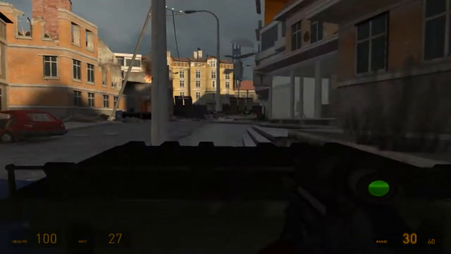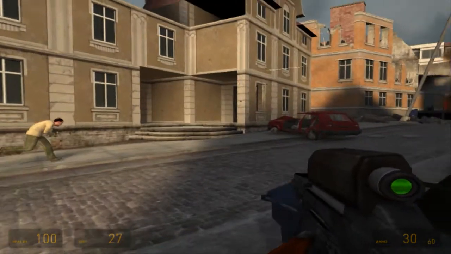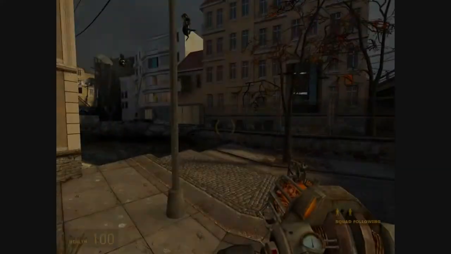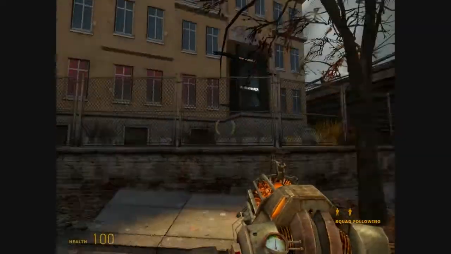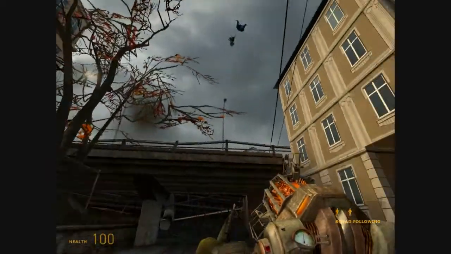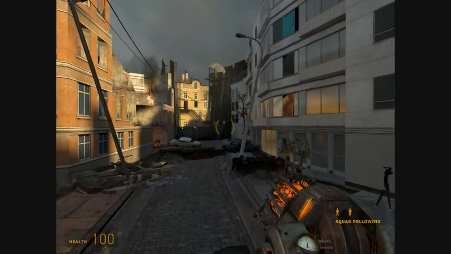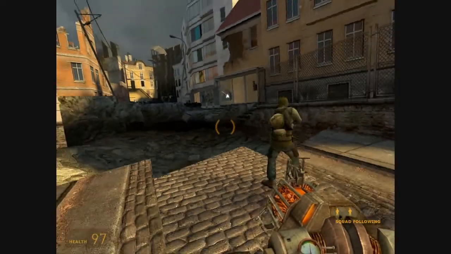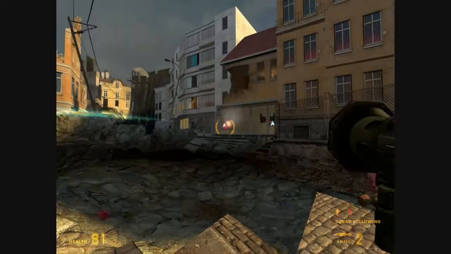Now, if I'm not mistaken, I'm on my way. This is, I believe, one of the parts, definitely the part where you have a bunch of rebels with you in C17. It's definitely the beta version of one of those maps. I'll probably put a splash screen up of the map that I'm talking about, or maybe actually have a little bit of footage of what I'm talking about.